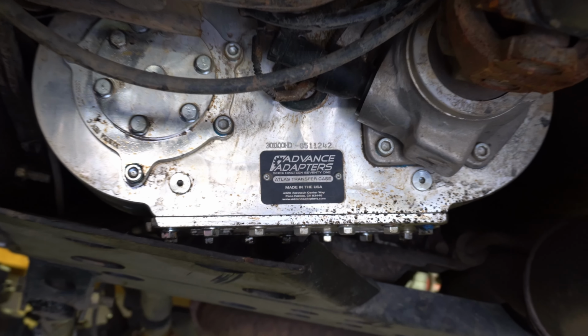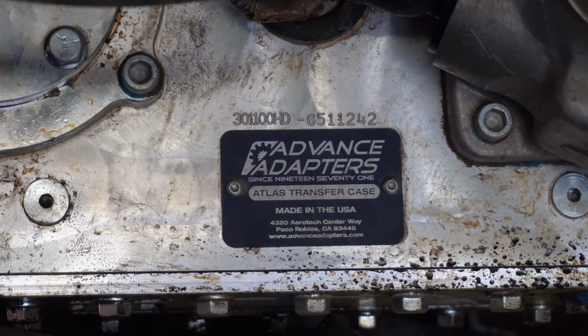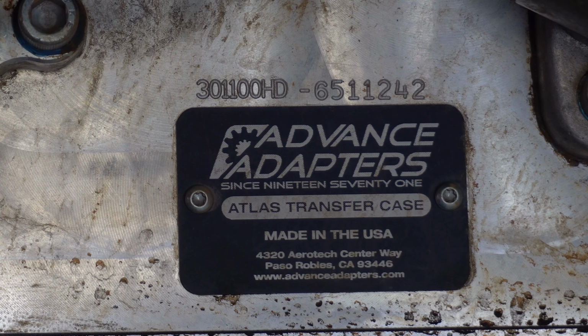What's going on, everybody? The time has come to change the brake-in fluid in my Atlas 4-speed transfer case. Let's dive right in.